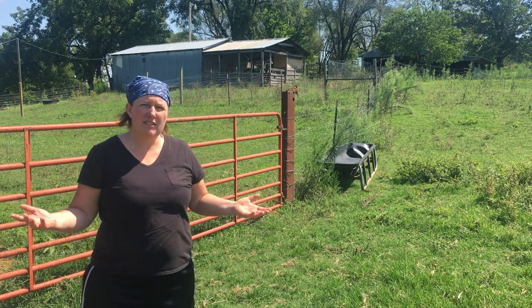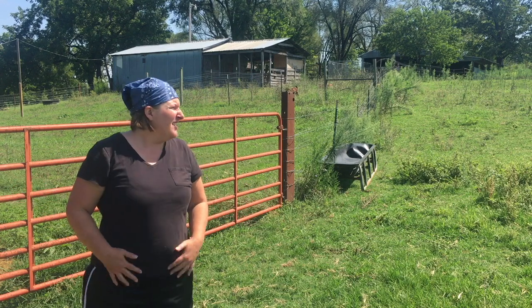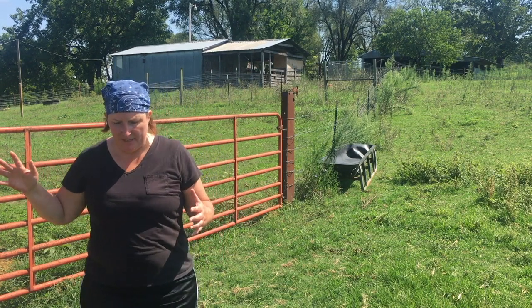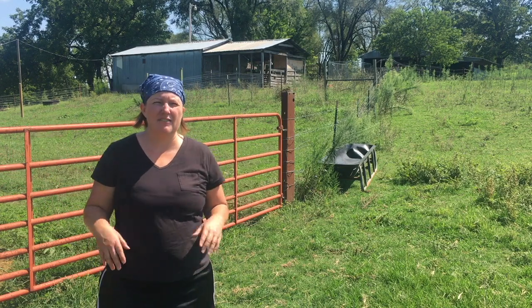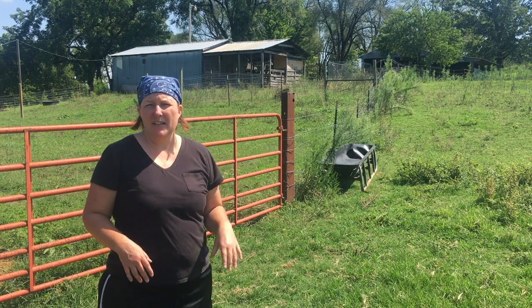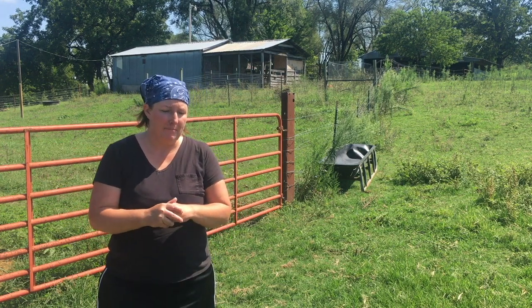Other than that, you know, cows are made of leather. They live out on ranges all the time. So pretty much they really don't need a structure like a building, as long as they've got trees or something that they can get under. This little pasture where we've got them here doesn't have a whole lot of that, but the access to the stall helps out a lot.